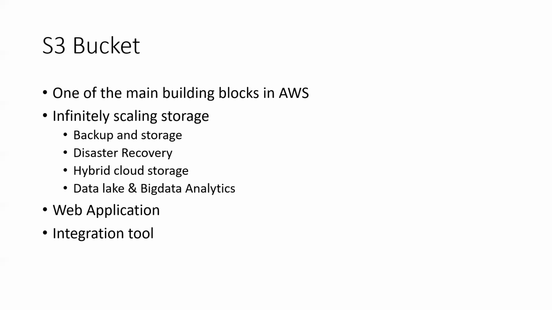Okay, and what are the other things? It's not just for storage purposes. We can store any file, and on top of that file I can run queries. So data lake, big data analytics, those kinds of things I can also do on top of this S3 bucket. There we can store the Parquet file. Parquet is one kind of binary file. It takes very little space, and the main usage of the Parquet file is for big data analytics.